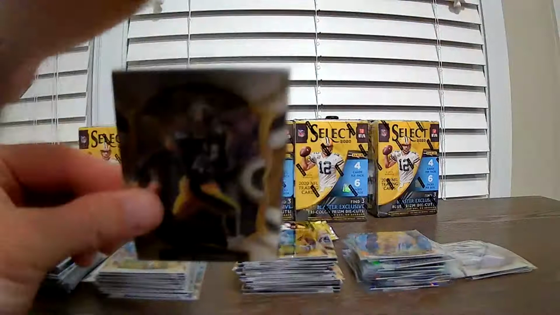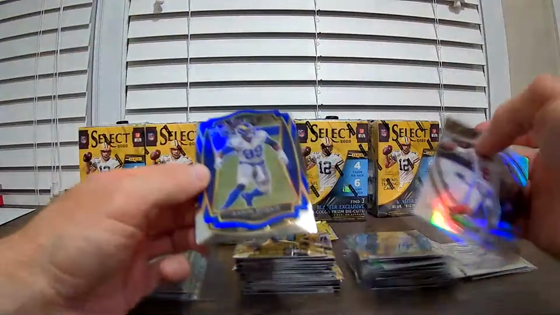Troy Polamalu, silver coming up. Daniel Jones for the Giants. Blue, Aaron Donald for the Rams. And Tyrann Mathieu.